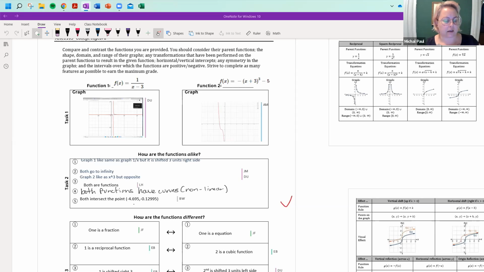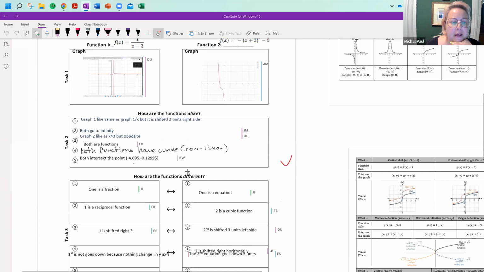All right, so I've just added a few little things on here and let's talk about it. You can obviously see the graphs of these functions. Thank you to my students who went ahead and did that on Desmos. I appreciate it. Looking over this, exactly what I was looking for is what you've written: this idea that we have our domain and range represented. We both have a domain and range that go to positive and negative infinity.